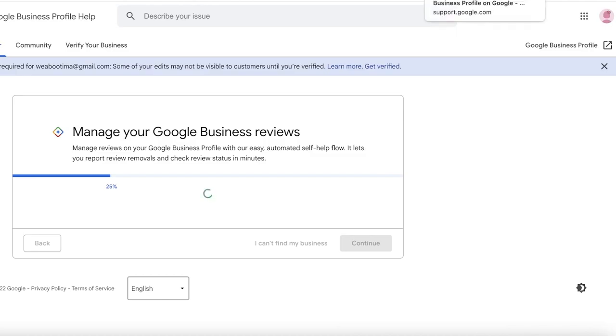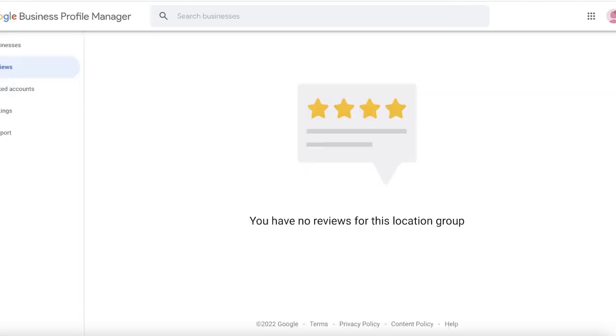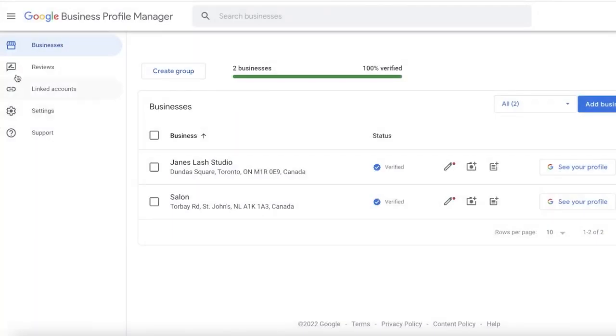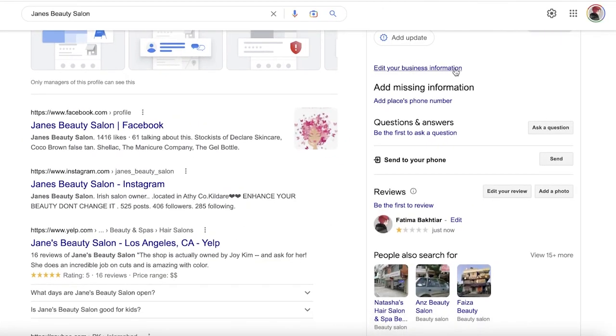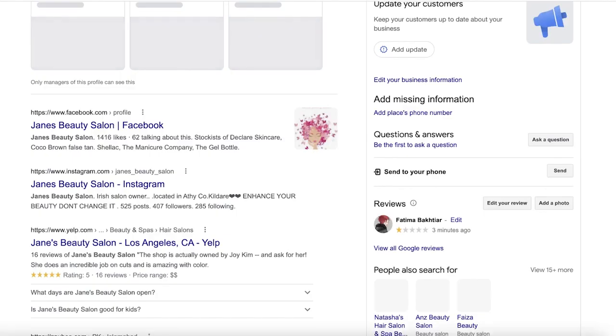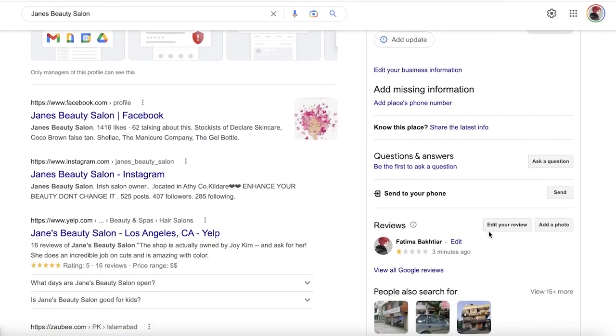Other than that, if Google says, no, this is a valid review, we cannot remove it, then the only possibility is that the person who uploaded the review deletes it. Other than that, you can't really do much about a bad review on your business. I know a lot of you guys are worried about these bad ratings, but keep in mind that not a lot of people have the spare time to leave bad reviews unnecessarily. So make sure you keep that in mind whenever you are trying to get reviews removed.